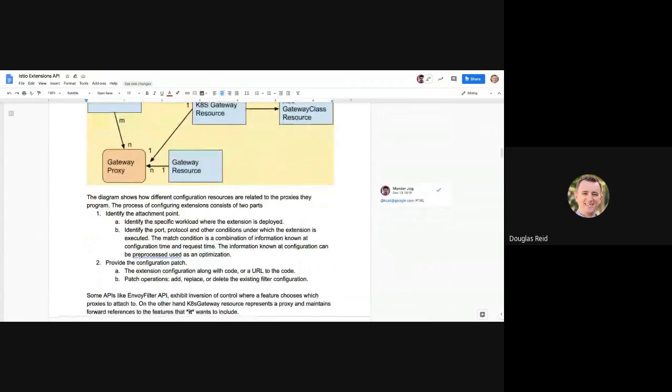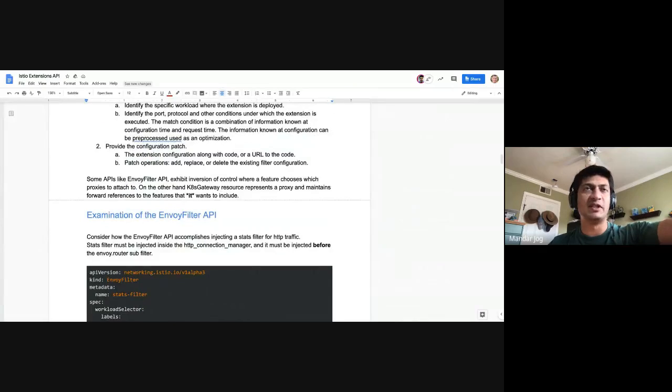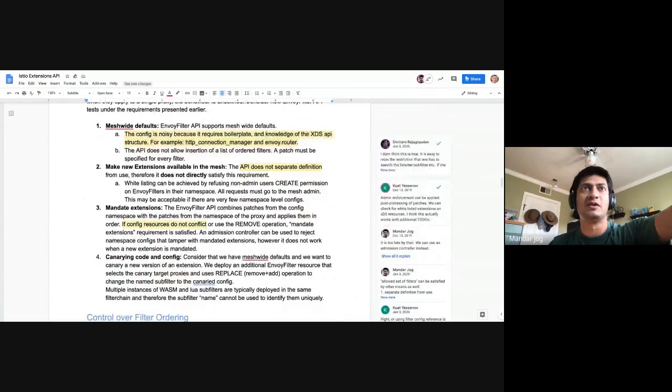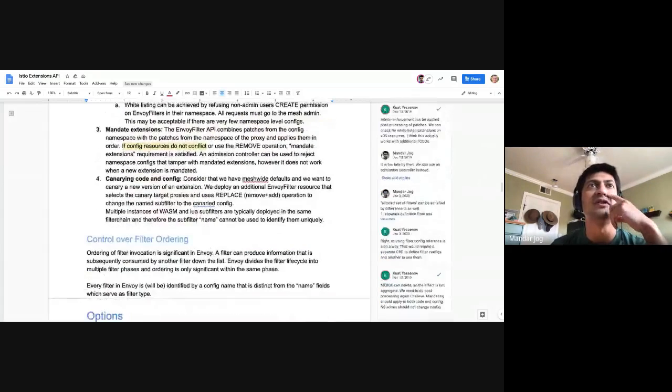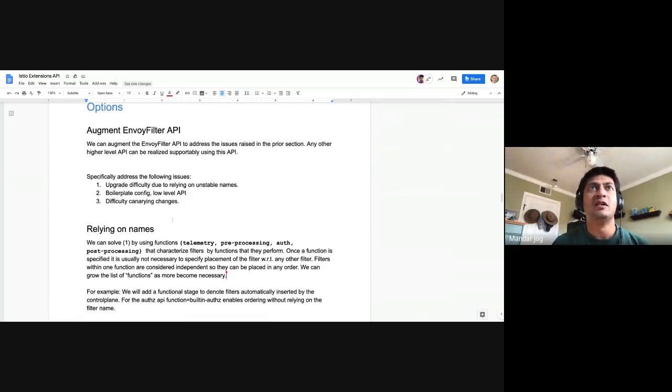Tell me when I... Yep. Scroll down further. Okay. So that has some details, but you can scroll down. That has the details, which I think we will have already read. But now if you go down a little bit further, yes. Okay. So essentially augmenting the Envoy filter API.